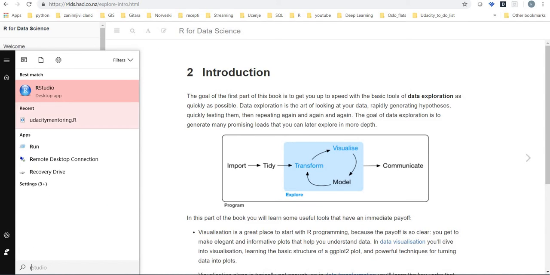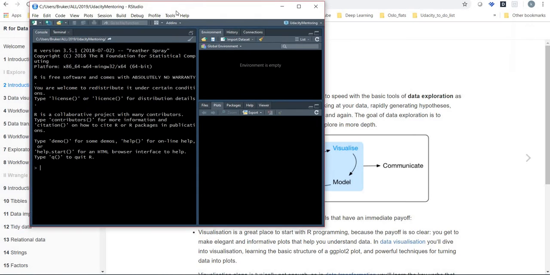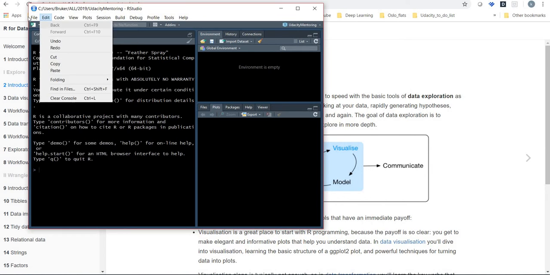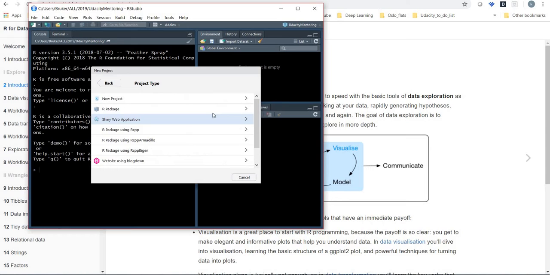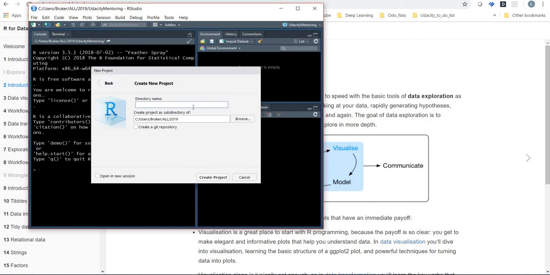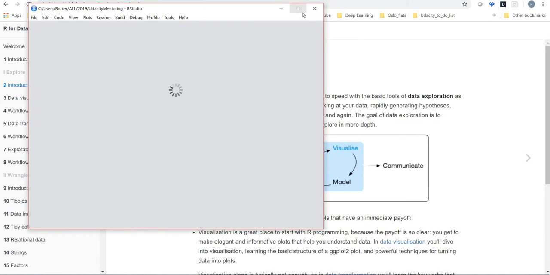After installation of RStudio, we just open it. We create a new project in whatever directory you prefer. I will name it Udacity Mentoring.